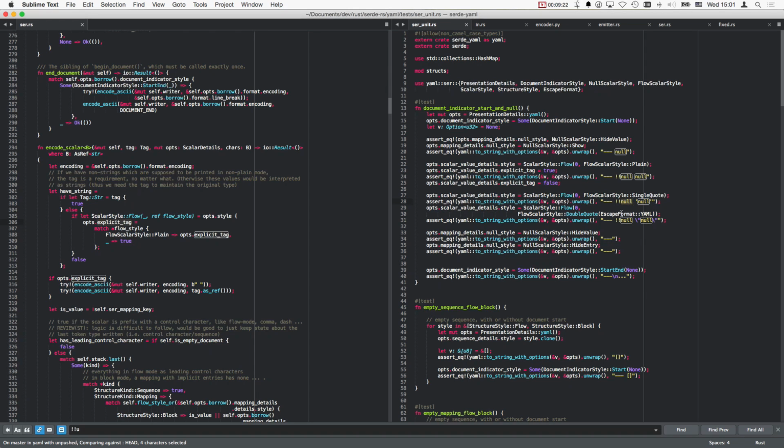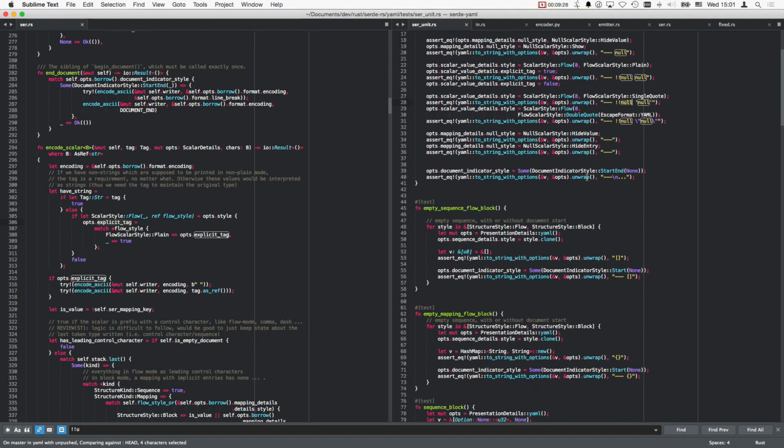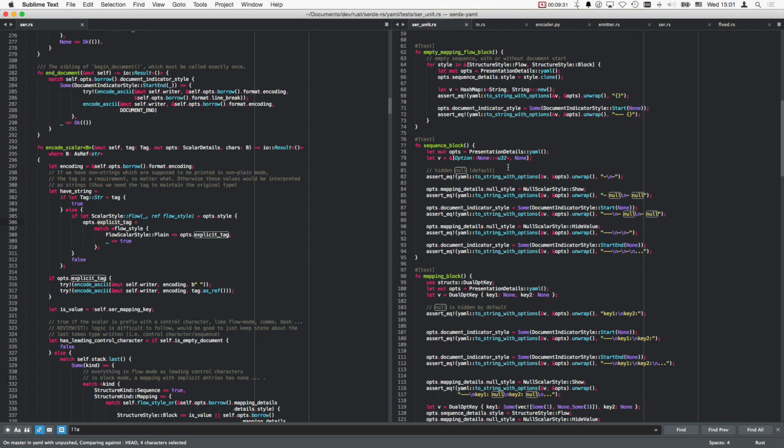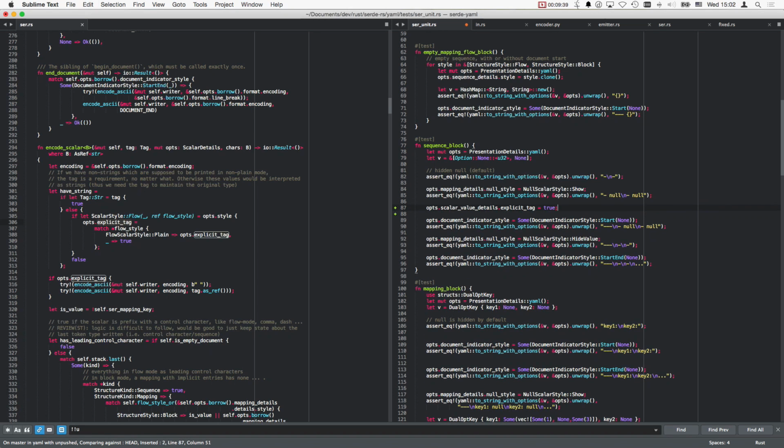Let's try explicit tags in flow blocks, in flow sequences, and in block sequences. So, sequence block, here we go. And here we want to try tags. How does it look? Op scalar value, explicit tag.